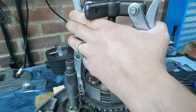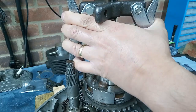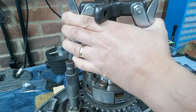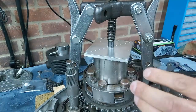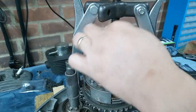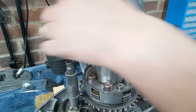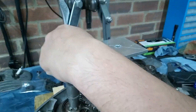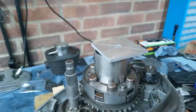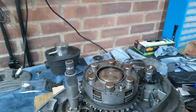And we'll just relax the pressure now. And hopefully it won't come flying apart if we've done it properly. Get that out of the way. Take all these little bits off. There we go.